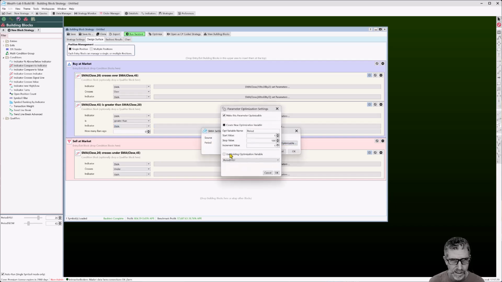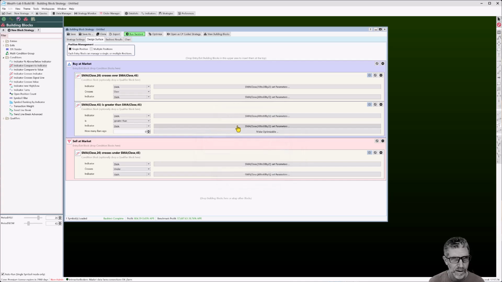Let's do this again. So you can see I'm taking advantage of this optimization variable, this parameter. So if I change it once, I don't have to change it, looks like I would have to change it 1, 2, 3, 4 times now. And let's go ahead and put that. So this has to be greater than the SMA 2 bars ago.